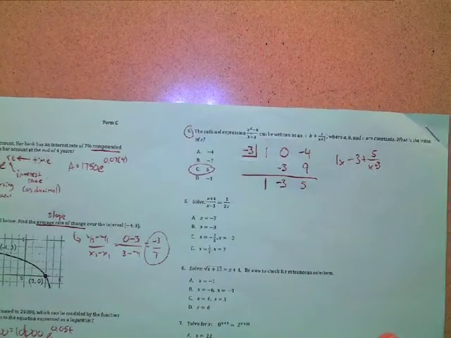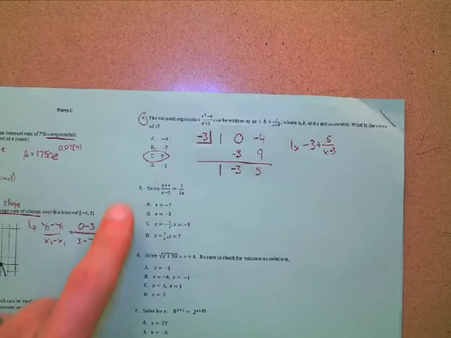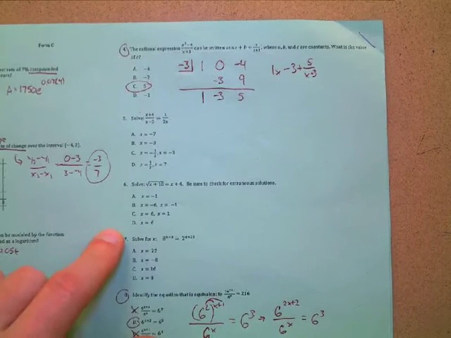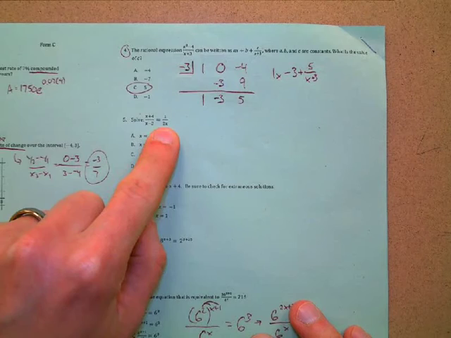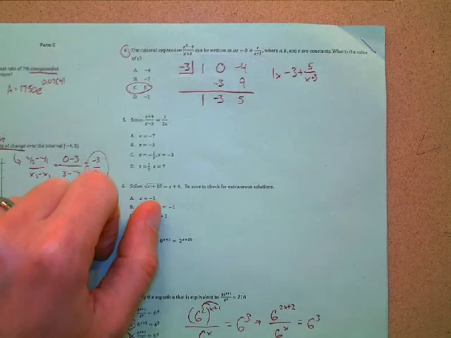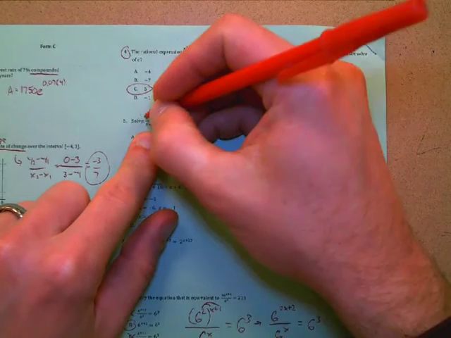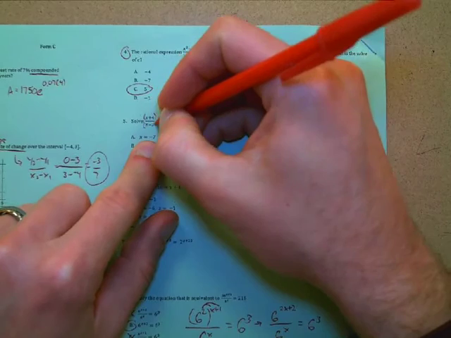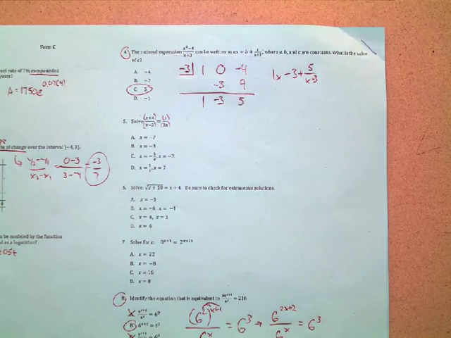Okay, and the reason why I think a calculator, especially for like 5, 6, and 7, makes these questions easy is because you can literally just type the left-hand side in your graphing calculator, type the right-hand side in, and then find the point of intersection. Now, the catch is you got to type it in correctly. So for example, at number 5, you got to make sure you put parentheses around the numerator and parentheses around the denominator. Same thing for the other side as well. Okay, or else you will not get the correct answer.